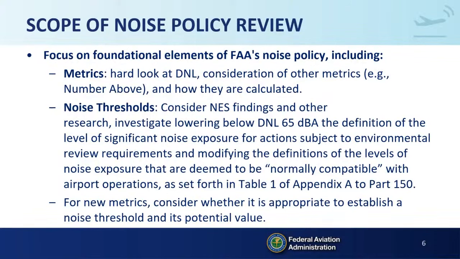The scope of this Federal Register notice is on the foundational elements of FAA's noise policy: metrics and noise thresholds. Regarding metrics, we are taking a hard look at the day-night average sound level and are considering other metrics, such as number above, as well as how each of those metrics are calculated. Regarding noise threshold, in light of Neighborhood Environmental Survey findings and other research, we are considering whether to lower below DNL 65 dBA the definition of the level of significant noise exposure for actions subject to environmental review, and are also considering modifying the definitions of the levels of noise exposure that are deemed normally compatible with airport operations, as set forth in Part 150.